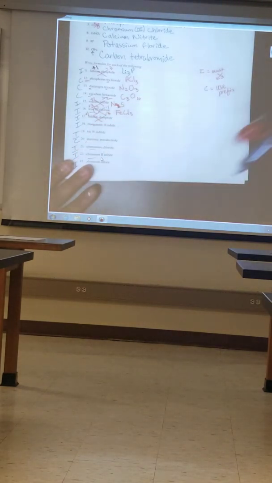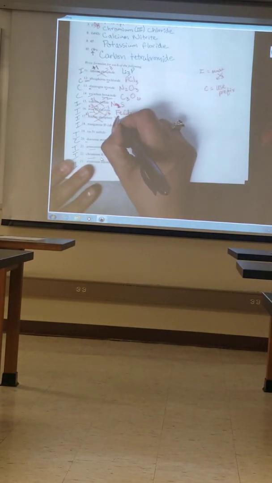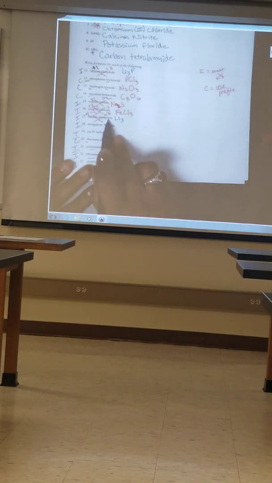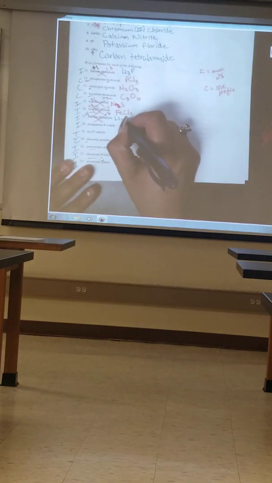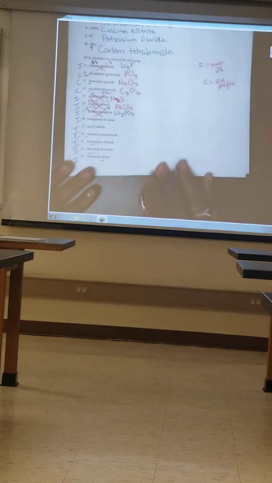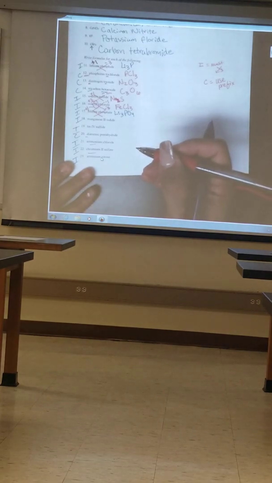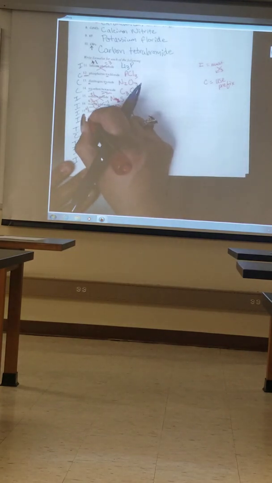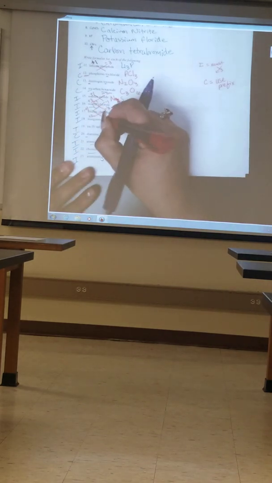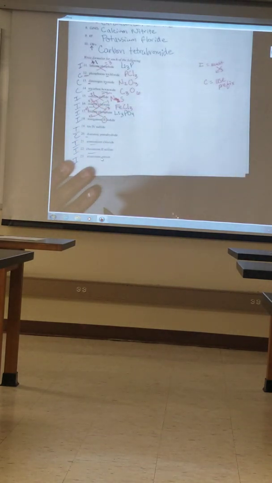I need to crisscross those. So lithium, which is now going to have a 3 behind it, the 1 comes over, so we do not use parentheses around it, PO4. The next one, magnesium, which has a +2 charge. Duh, it has a 2 behind it, I was thinking for a second.